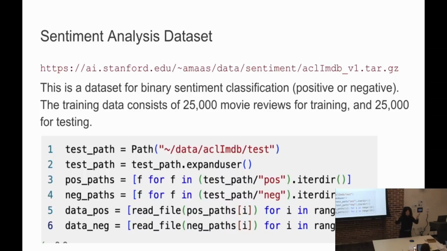They do a binary task, and they have a bunch of data. So these are like 25,000 movie reviews for training, and 25,000 for testing.